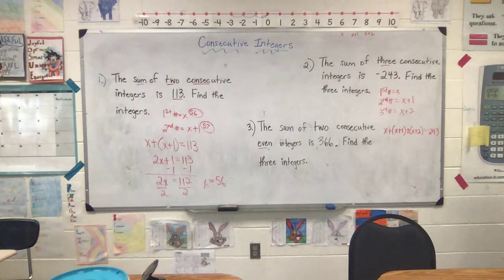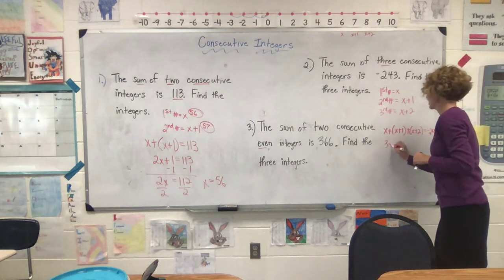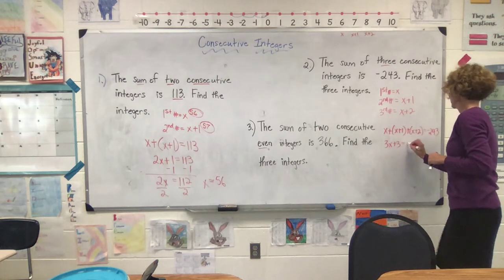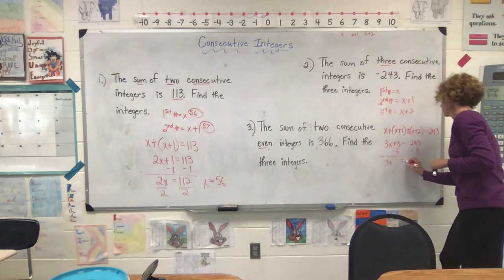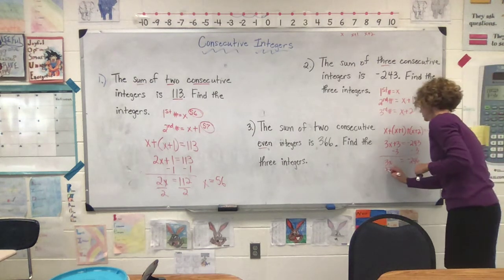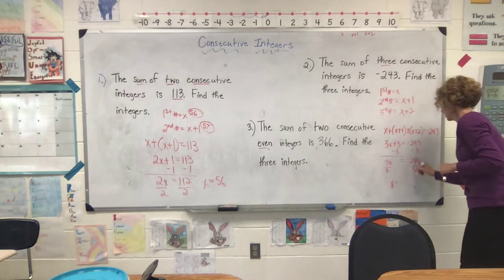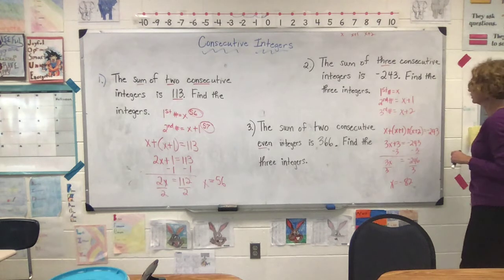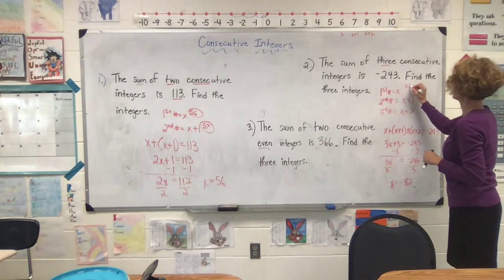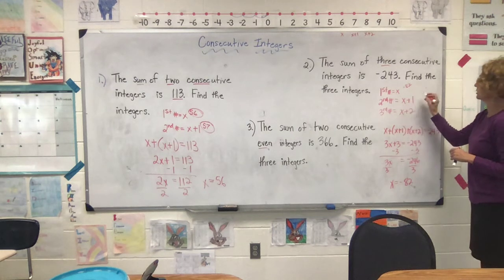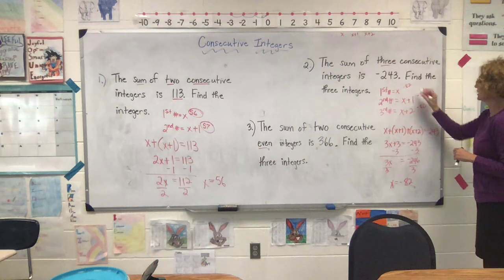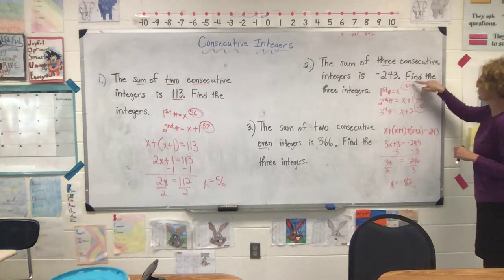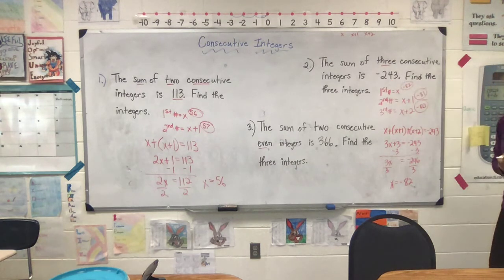Now I'm going to solve that equation. x plus x plus x is 3x. 1 plus 2 is 3. Now I'm just going to solve this. Subtract 3 from both sides. I get 3x equal to -246. I'm going to divide by 3. x is going to be equal to, I'm going to do that in my head, -82. So if my first x value is -82, if I add 1 to that, I'm going to get -81. If I take x and add 2, I'd get -80. So I check to see if all 3 of these numbers actually add up to give me -243, and they do.